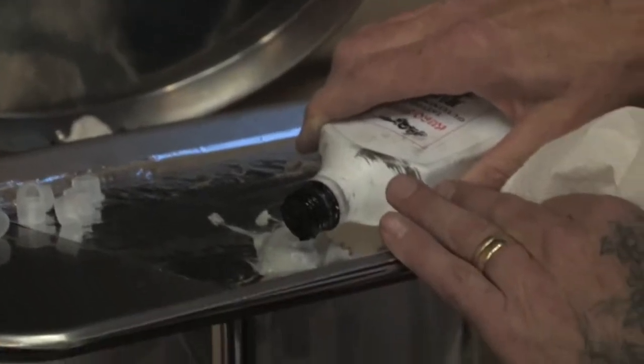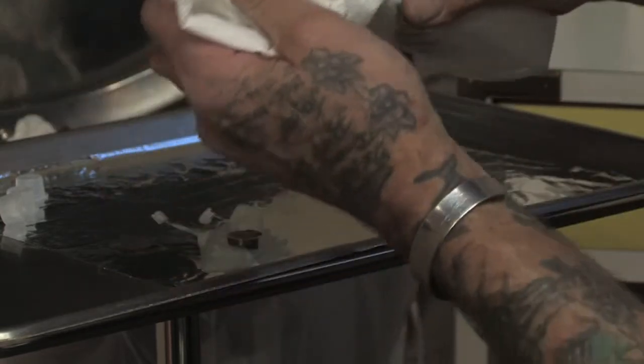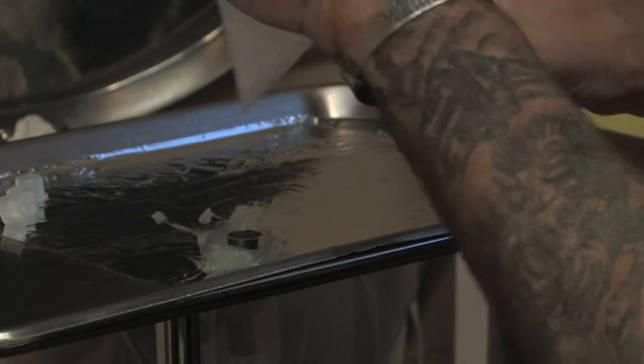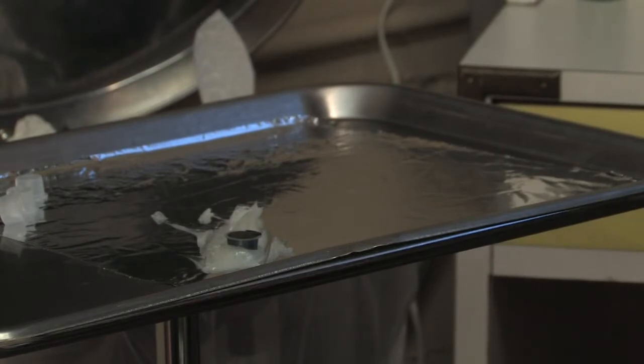When you're putting pigment into your caps, fill them to the top so as not to tap your needles on the bottom of your caps trying to reach down to the bottom to get that ink. Go ahead and fill it all the way up. That way you dip right into the center of your black there, and you're not going to worry about bottoming out and bending your needles in the process. Once we get to this point, we're ready to go ahead and get the customer into position and start the outline.